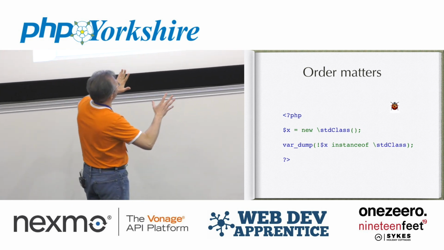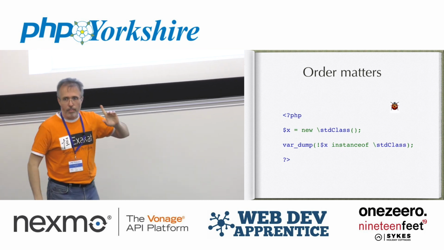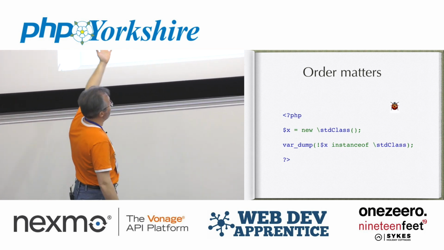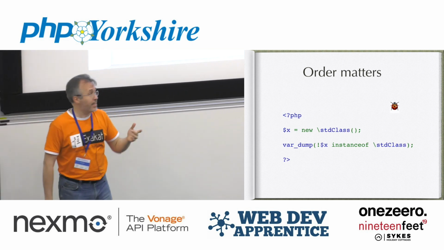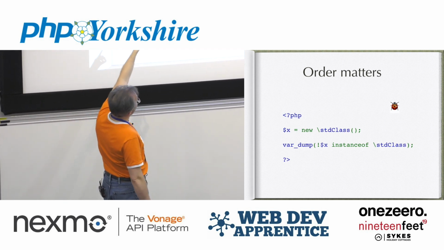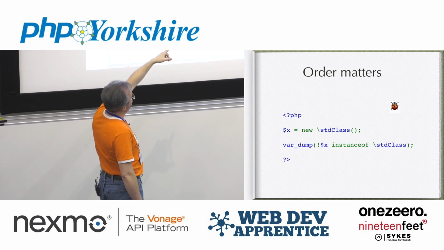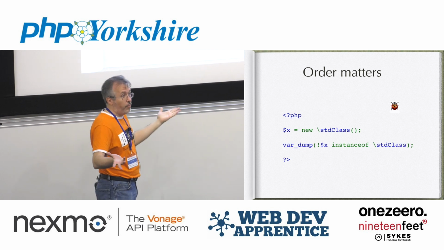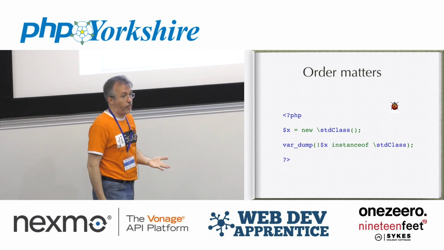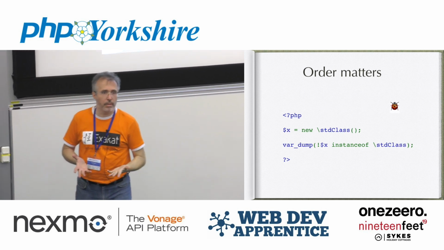I always added parentheses with that. Here we create an object, whatever it is, and then we try to check if it is an instance. How can you read that? I get $x as an object, and initially I think not $x is going to be false, and false is never an instance of an object, so I will always get false.